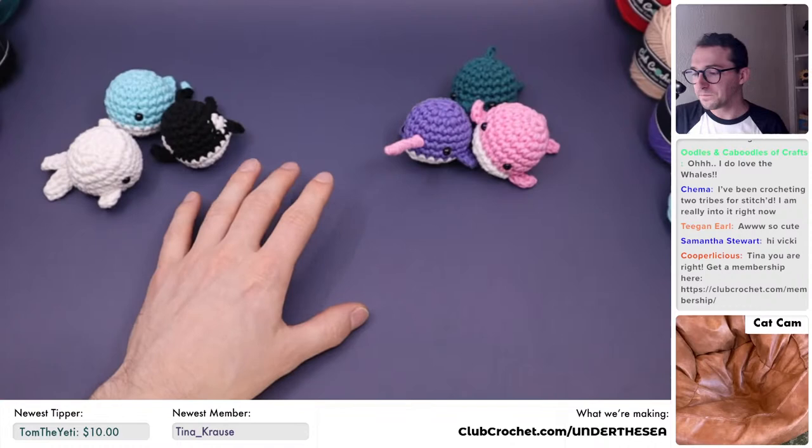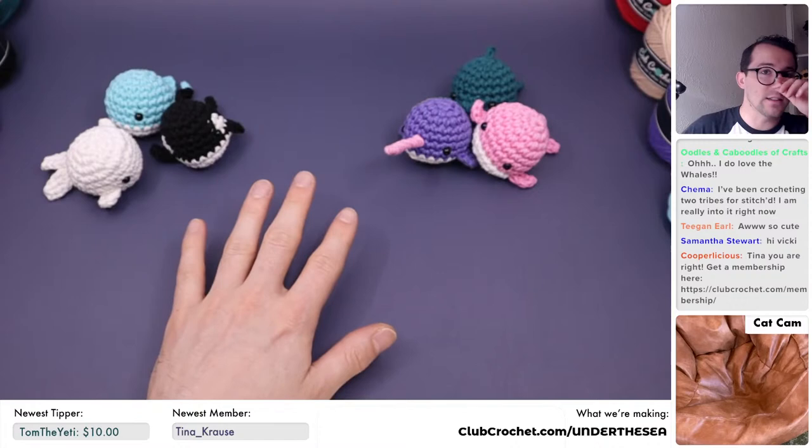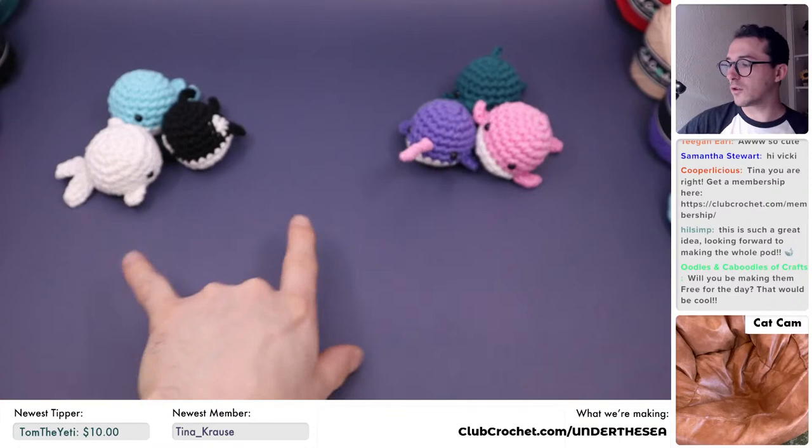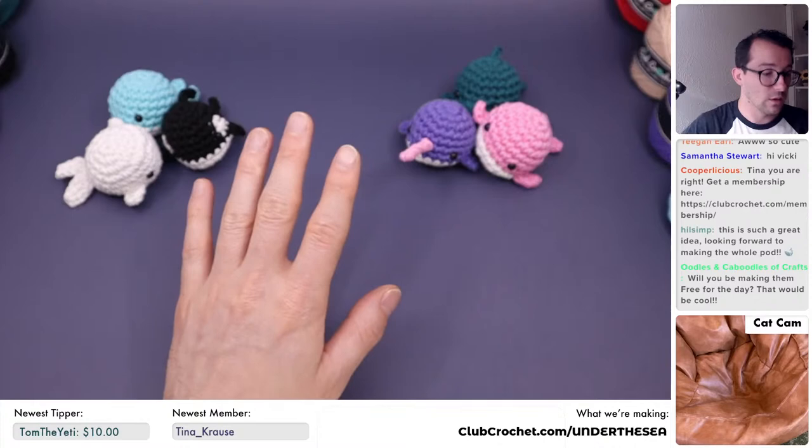So how these seasonal crochet kits work, by the way, is that half of the patterns in the season are coming out during the season. So these whales are an example of our first pattern that's coming out, with the patterns coming out in the season itself. And we're going to crochet one of these whales in just a second, by the way, once I show all the other little projects we're going to be making. So hold tight.